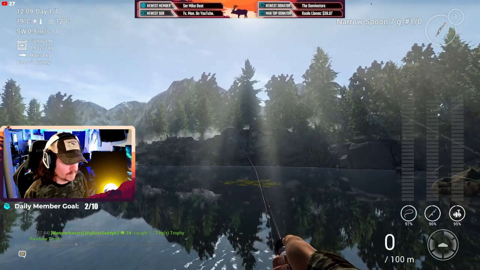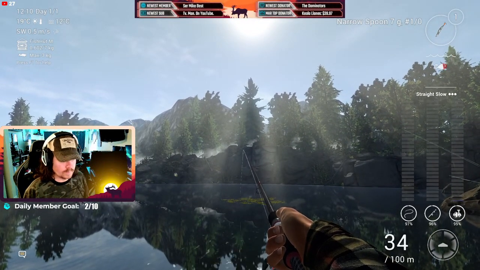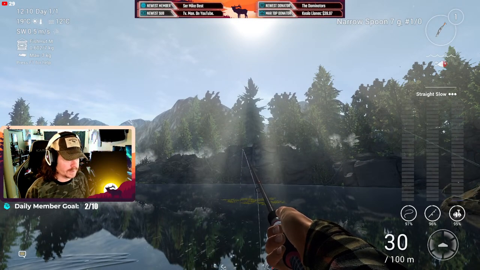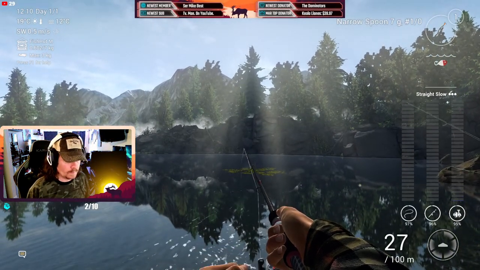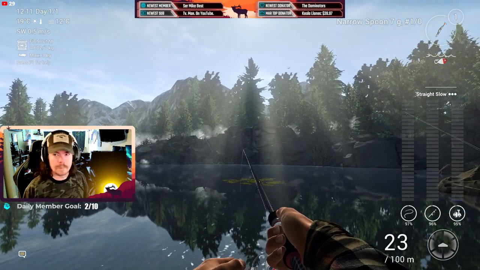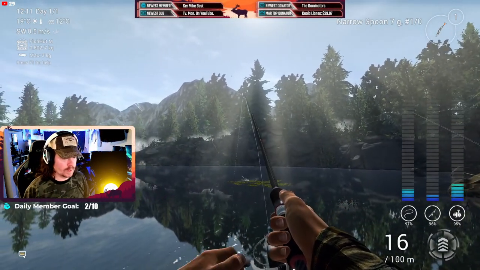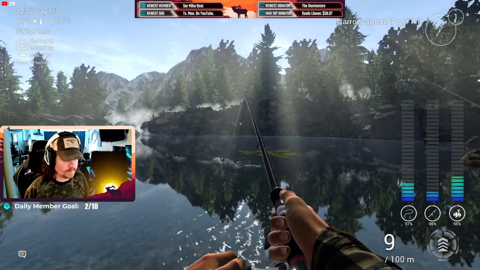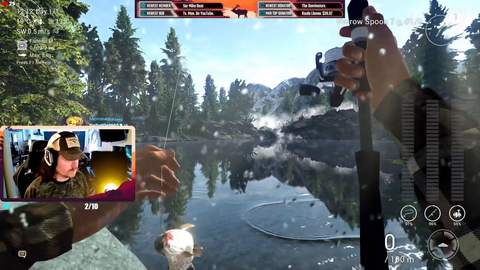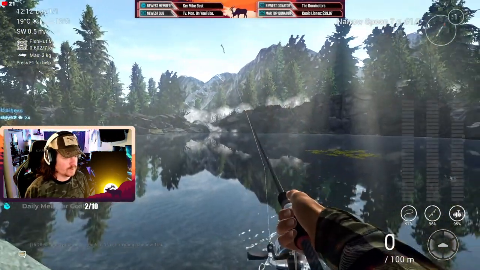Let's get a lunker. Should be able to get a lunker on a one-aught, I feel like. I don't know if I'll be able to get a lunker in on the setup, but... Here we go. Fish on. Something small again. Trout, rainbow, young rainbow, 332 grams there. Come on, we need a bigger one.